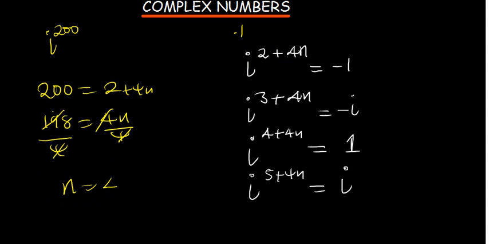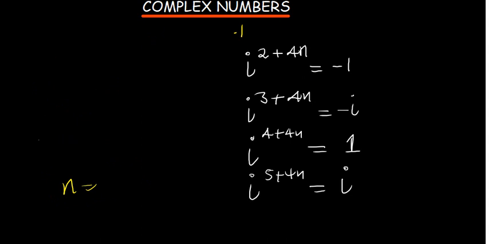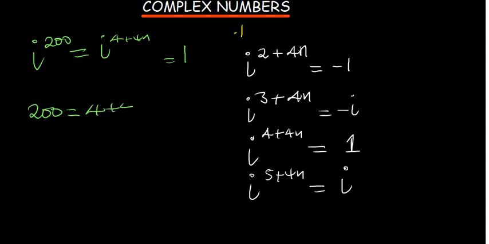Since that one hasn't worked out, let's try the other one. Remember, we're talking about i to the power 200. Let's try to equate it to i to the power 4 plus 4n, and you know that 4 plus 4n gives a 1. Now, we have not said this is the answer. We want to confirm, so we're going to equate the powers. 200 is going to be equal to 4 plus 4n. If we find a whole number for n, then it is true that i to the power 200 is the same as 1. So take 4 to the other side: 200 minus 4 is 196, and that is equal to 4n. Divide both sides by 4.